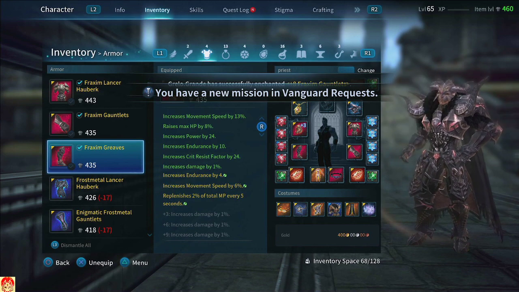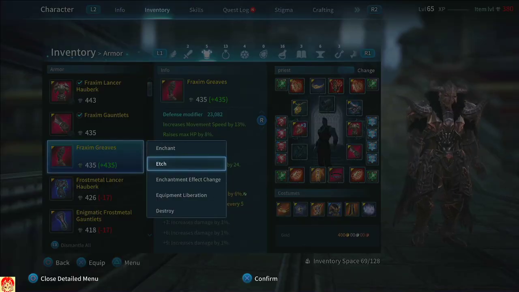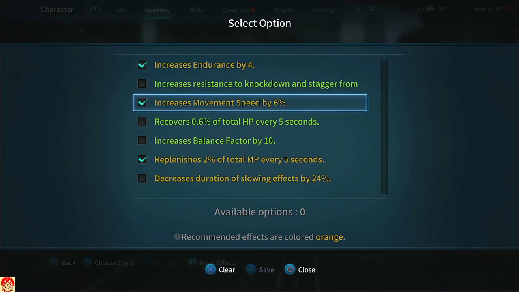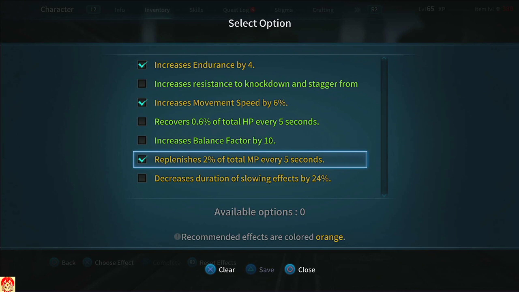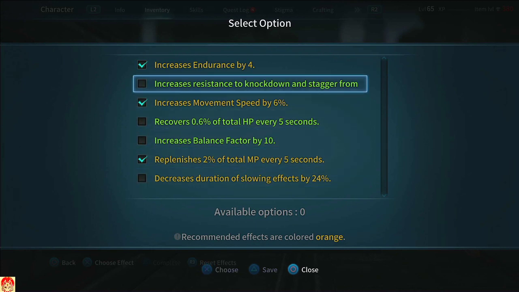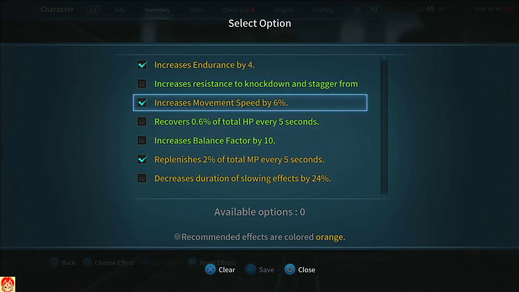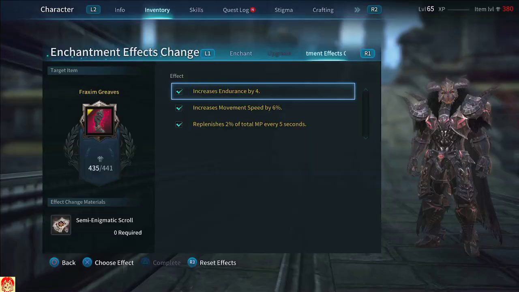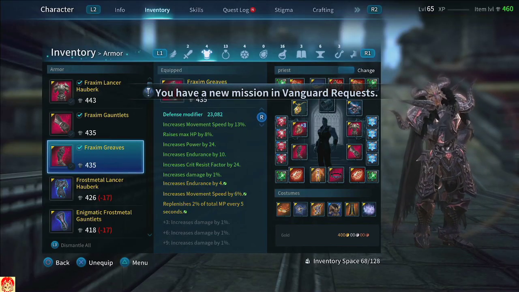And then boots, I run these ones. You can kind of do whatever you want. Endurance 4, the increased movement speed by 6, and then replenishment by 2% for every 5 seconds. I have a mana issue, so I run this. Now you can run decreased duration of slowing effects, essentially. But the rest of these rolls are kind of more for PvP. But even if you're doing PvP, I would honestly still run with these 3, just because they are all around good, decent rolls that will carry you through just about everything.